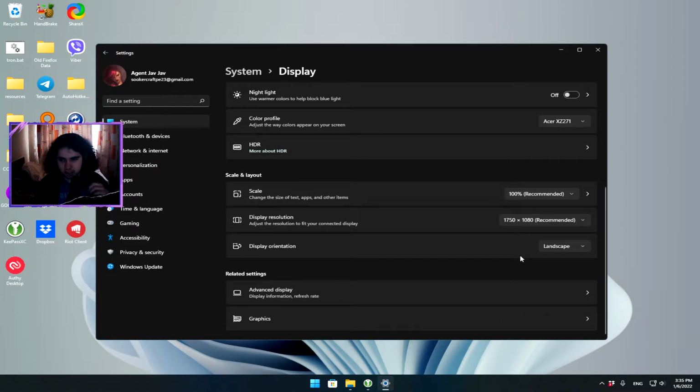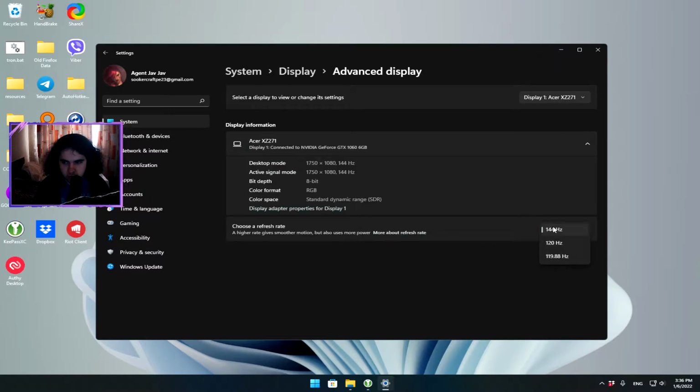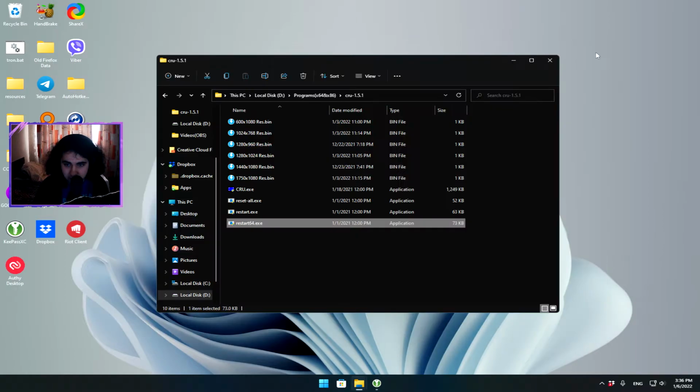And after you've changed, it might not be set correctly even after that. So click on Advanced Display and choose 144 Hz or however many hertz your monitor has. If your monitor has more, choose the highest one here. If the highest one doesn't come up here, it means you didn't do something in the application itself. Okay, so that's all for that explanation.